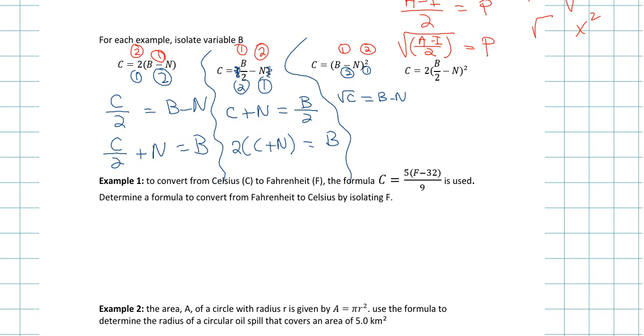Okay? Then bring the negative N over, it becomes a plus N. So that's going to be square root of C plus N equals B. Or that. Which one? Like this? Or like this? So I have the square root of C, and then I'm bringing over the N. Is that how I write it? Yes. That's why I'm doing the square root first. I'm doing the square root of C only. Only. And then I'm bringing the N over.